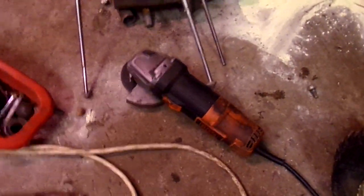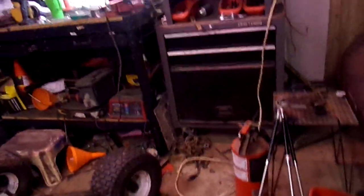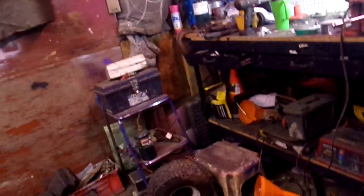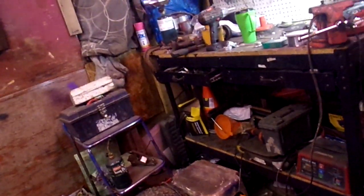Got a cheap Metal Man welding helmet that I've had since then. The lenses broke out of the front, the protective plastic. I also have this little Black & Decker angle grinder that I had picked up for 30 bucks. I've been through three of them already in the past few years, but they work. I buy the cheap cutoff wheels, $1.79 a piece. They are DeWalt, excuse me. This is what I use to cut. I buy the Davison grinding wheels.